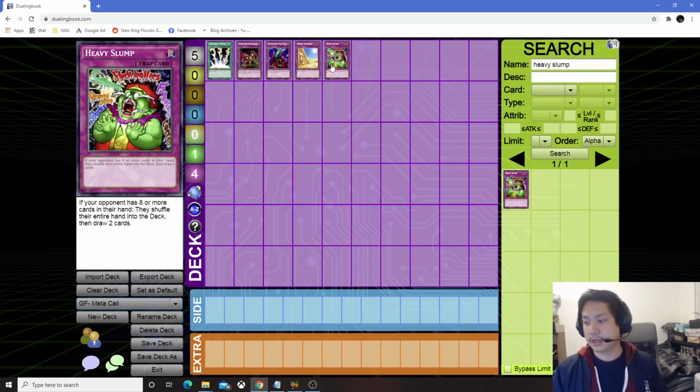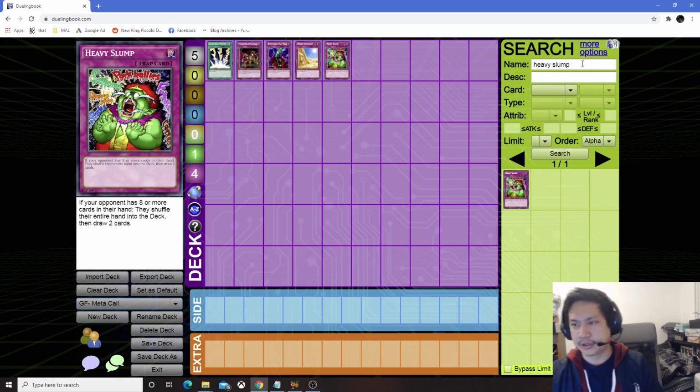So Heavy Slump is actually an interesting card, just because now there are decks like Cyberjar being played in the main deck, and they make you draw so much. You can actually play Heavy Slump in conjunction with Giant Trunade, and it makes them shuffle away their whole hand. So it punishes them for having so many cards in their hand if you're playing against a deck that plays Cyberjar. But that's probably never going to happen. But this is just there for your knowledge in case that meta ever happens.